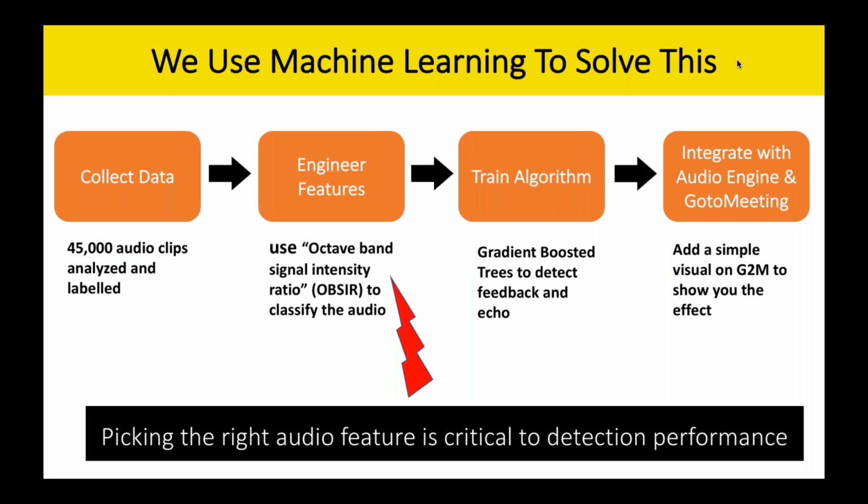So the third step, obviously, now that you've got features and data, you create a model and you train it, and then you see how good it is, whether the model can accurately predict the target state you're looking for. As part of this effort, once we got it done well, we integrated with the audio engine, and we did some proof of concept application integration effort to see whether it works well for the applications.